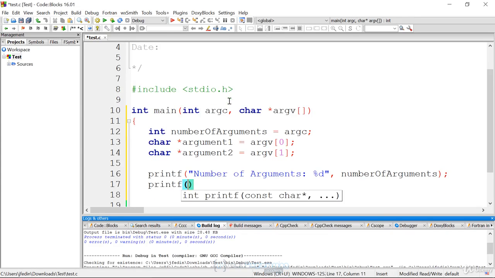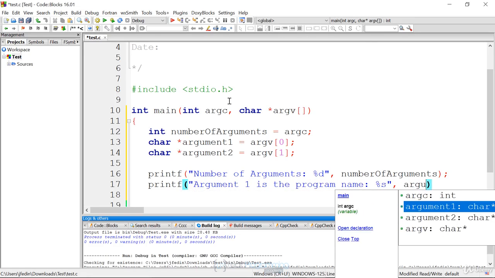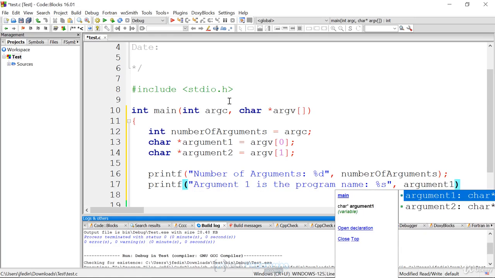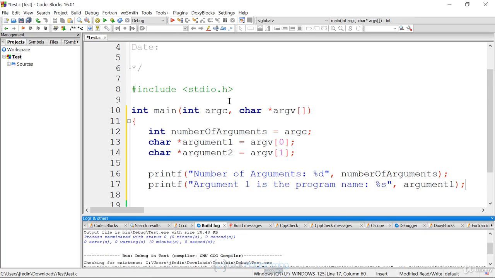And then we have another print statement that's going to print out argument 1. And this is going to represent the program name. And again, we have to have a % symbol, so we're going to say %s because this is a string. Again, not important to understand at this point. Oftentimes, when you demonstrate code examples, you want to print out the value of variables. And so these printf statements on 16 and 17 are printing out the value of the variables that are passed to main, which are command line arguments. That's why I'm displaying it.